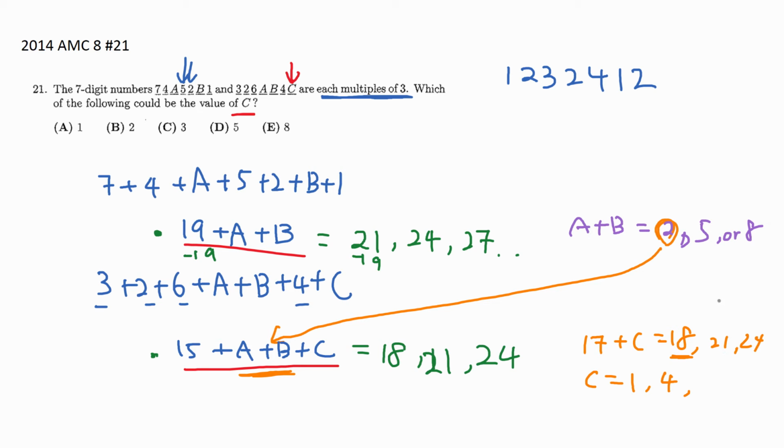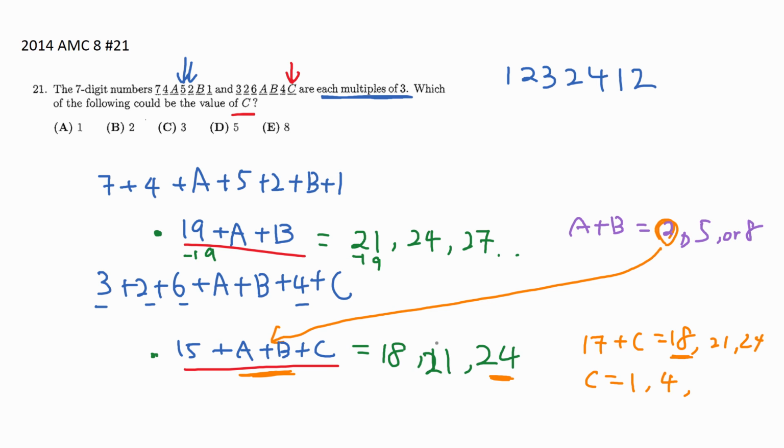What if you go with, let's see, 5 instead? 5 here. And that means 18 is not possible because we cannot have a negative digit for C. So C will be 1 again, right? And let's say 8 again, then C will be again to satisfy 24.